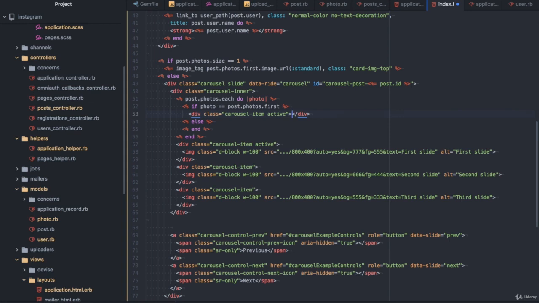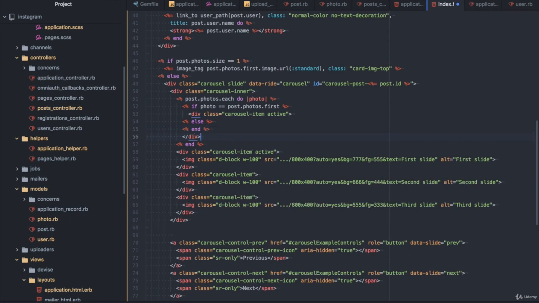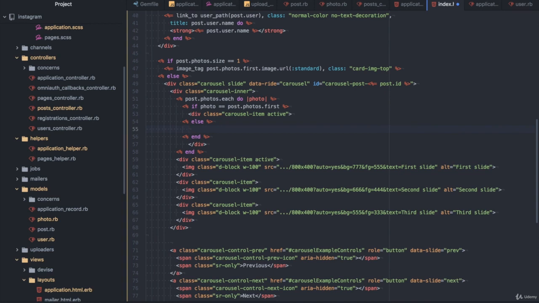And okay, notice that we're gonna cut this and paste it in here. Tab it inside div.carousel item. Okay.